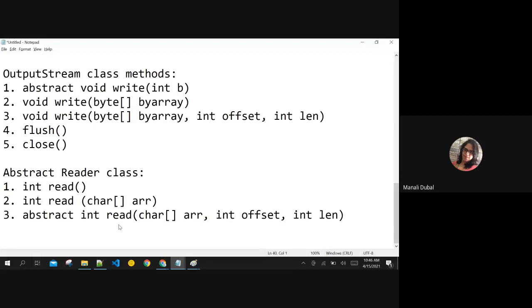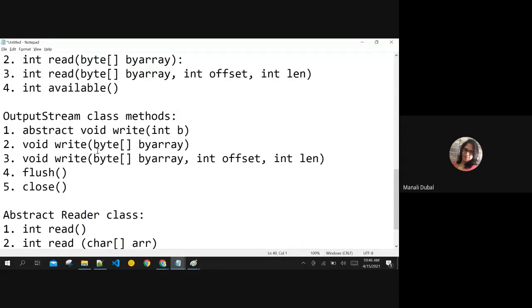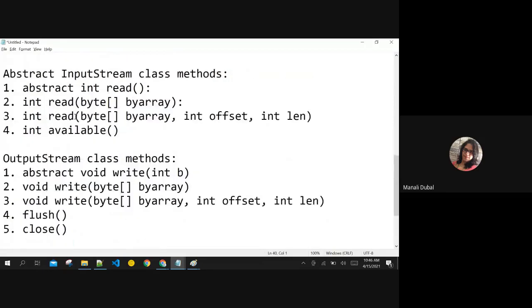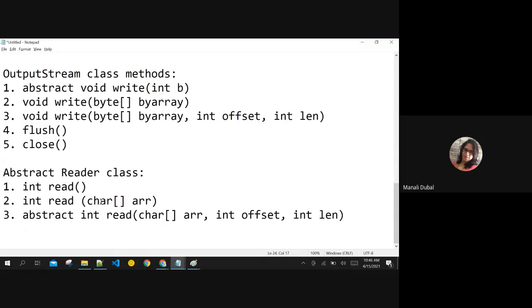The abstract method over here is different. See, the abstract method in the byte class, in the input stream, was the initial read method. Here, the abstract method is the last method.